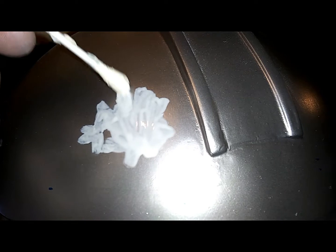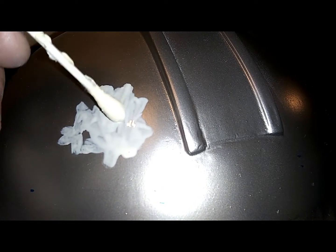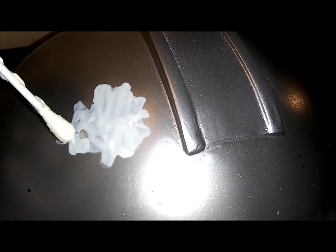I want some sharp edges. I want to get, see that little spot there? I want to get a spot that's inside showing through, so that'll look really cool. Give it a little bit of life. Hold it up as high as I can. There we go. Awesome. So I got something on that side, and then I'll just do the same thing over here.